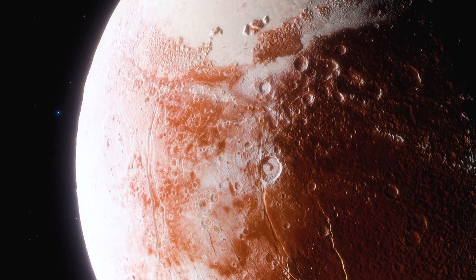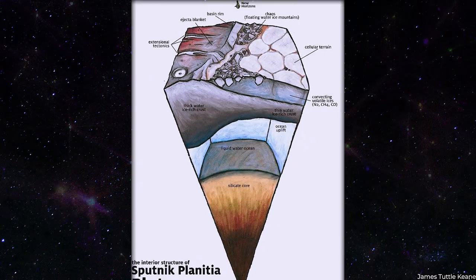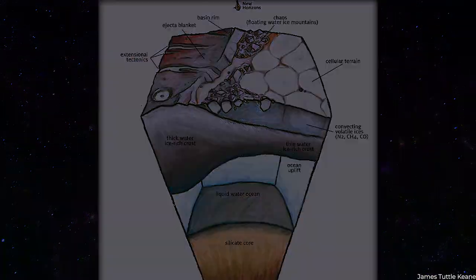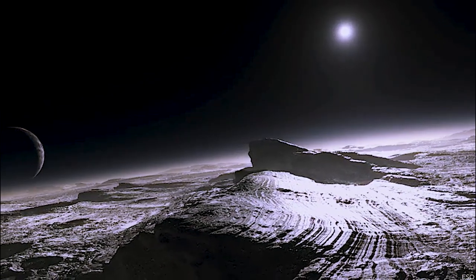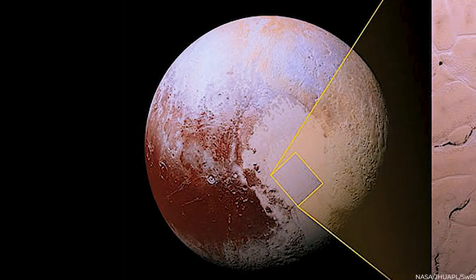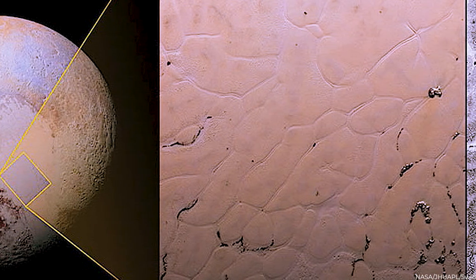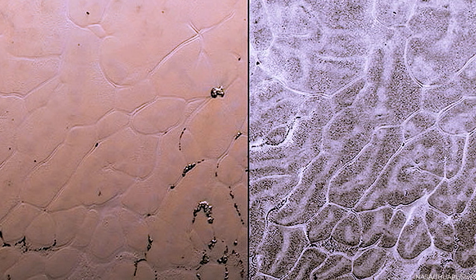Pluto will continue to reorient itself if ice continues to pile on the basin. Massive fissures span over and rip nearly 2.5 miles through Pluto's frozen crust. One of scientists' few explanations for Pluto's cracks is the progressive freezing of an ocean under its surface. Simulations based on New Horizons data revealed that Pluto possesses the requirements for that form of contraction, though still no known geologic evidence suggests that contraction has happened. According to geologists, this indicates that the underlying water is still freezing and perhaps forming new faults on the surface.